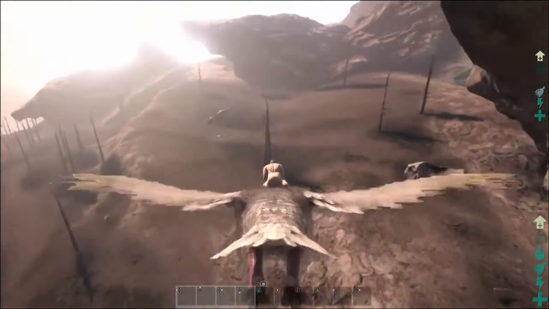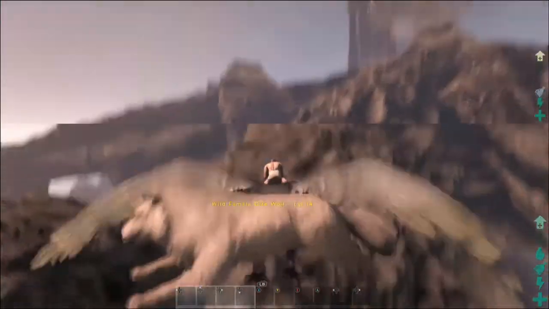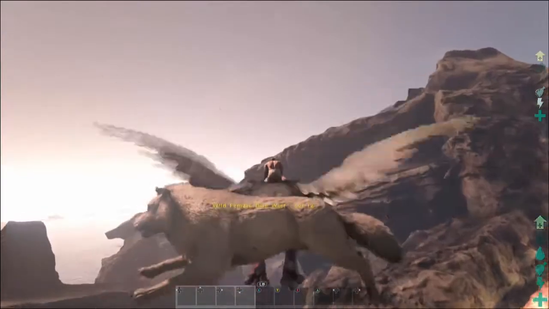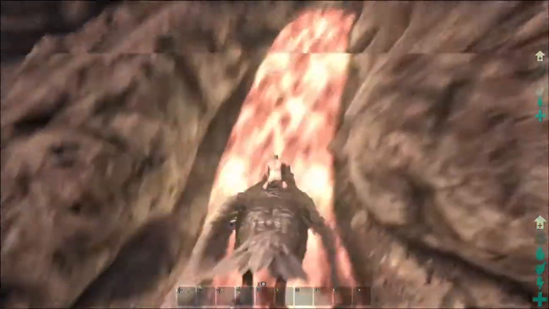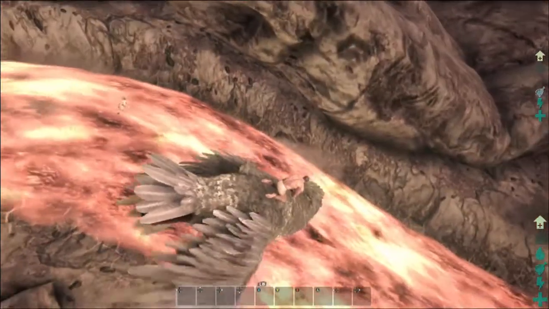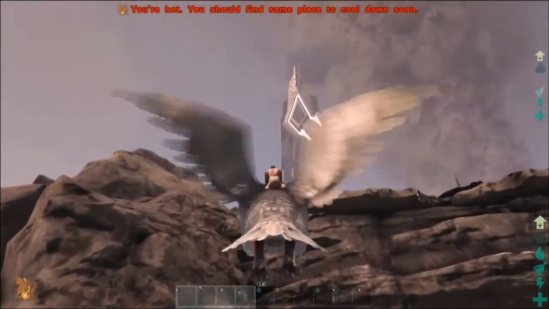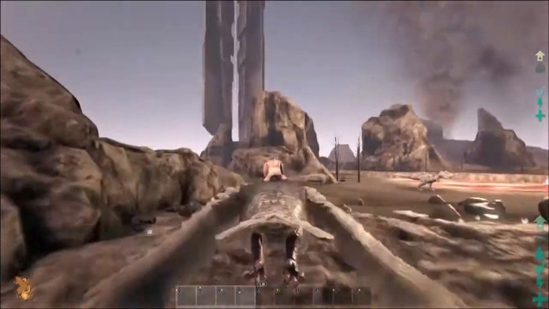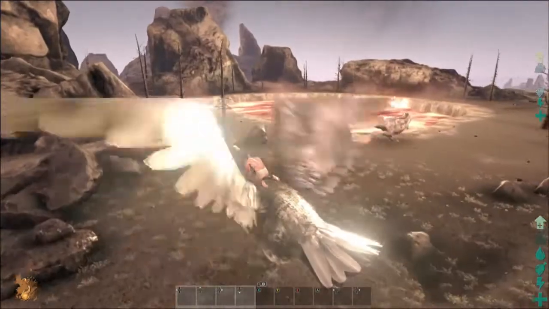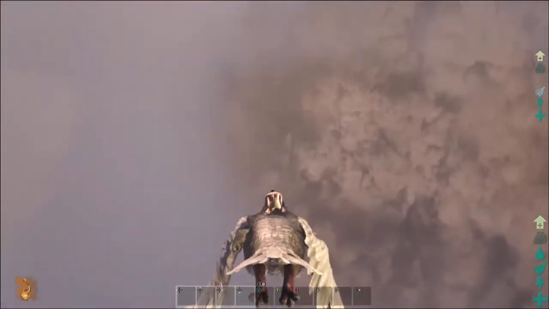And there's a T-Rex. There's the dire wolf, which I'm going to pick up. Hi there! And just attack it. I want to drop it in the lava, actually. And it's dead. And I'm overheating. Oh, white T-Rex. I really like the white T-Rexes on this. Crystal, obsidian. Lots of smoke.